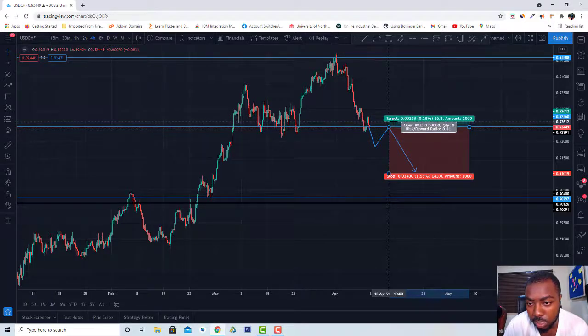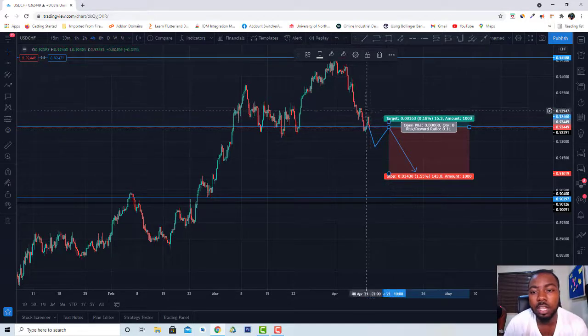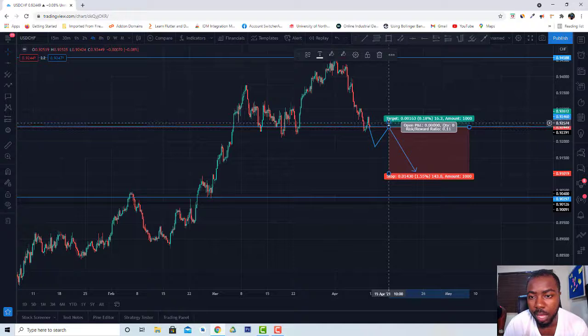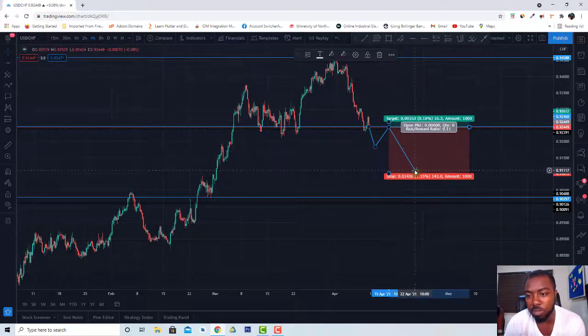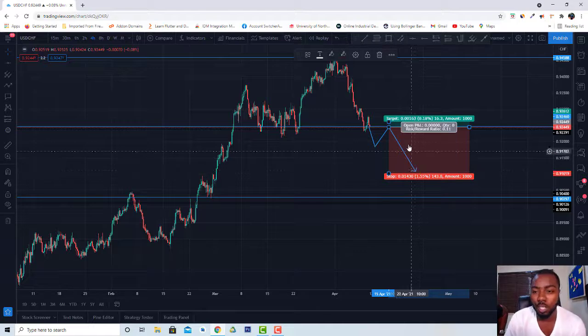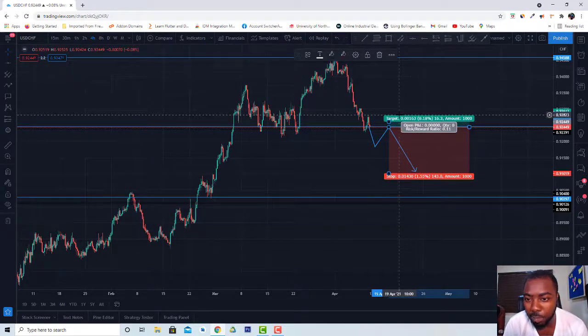just above it. You know why I'm going to do that? Because I know that if the market should break, then there's a 90% chance that the market is going to continue upward. So I'm going to take a little loss. You see that I'm very close to that support line, but if the market doesn't break it, then the market is going all the way down, giving me a very nice risk to reward. So everybody has the way they trade. This is how I do my own, but you can choose not to enter.